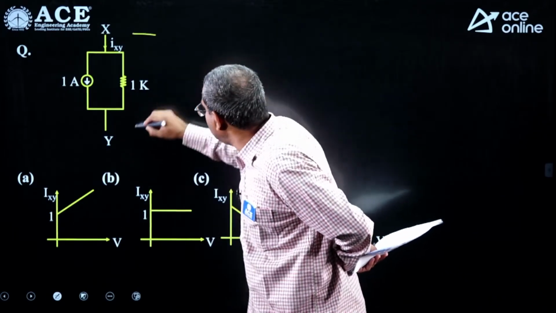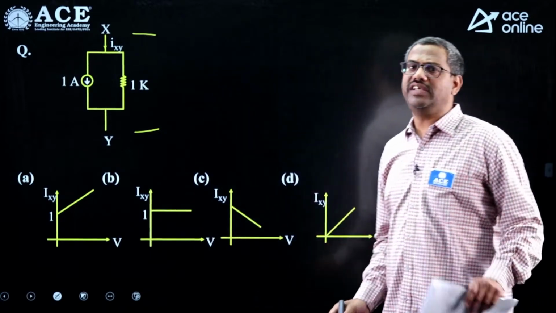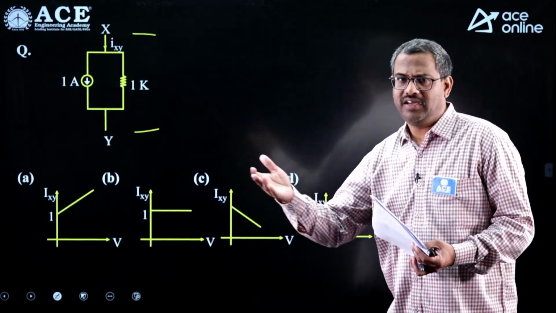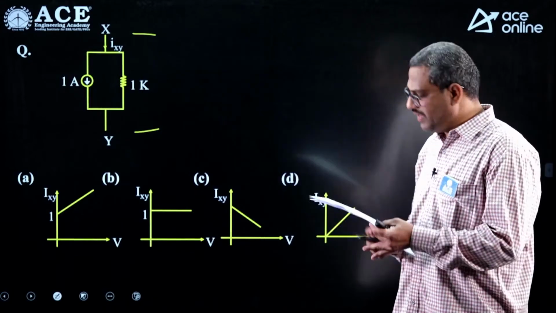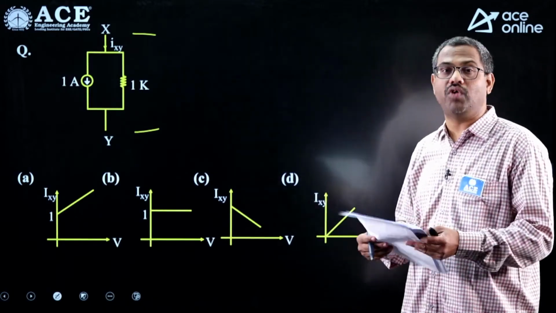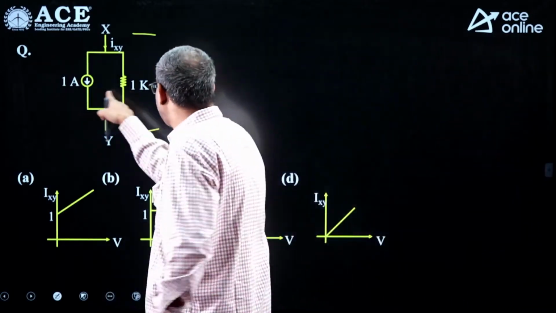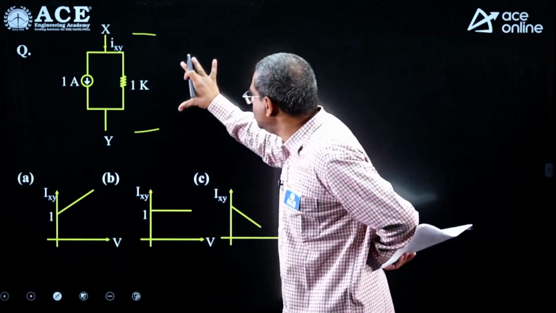This voltage only. Okay, VI characteristics. Now what do you do with such a problem? You just test it. Like you test by taking some random load resistor and vary it. Now with the data available, what I did is, see, this is 1 ampere and 1 kilo. Now when voltage is 0, it means open circuit.